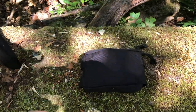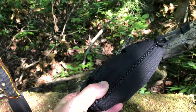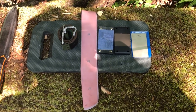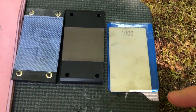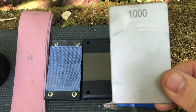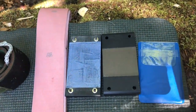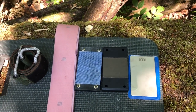The whole sharpening system fits into this small pouch here — this isn't part of the kit, just a small molle bag I had lying about spare, and it all fits in this. So here we have the sharpening kit laid out in front of me. On the right here is a diamond-plated sharpening stone, credit card size. On one side we have 1000 grit and turning it over we have 600 grit. It would also fit in your wallet, and it comes in a wee blue pouch you could secure away in your rucksack as an individual item.